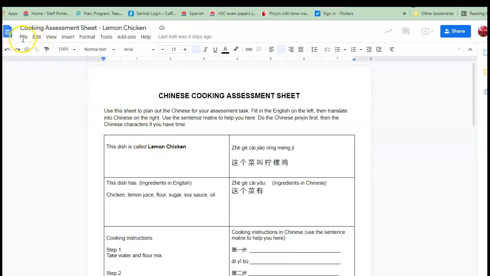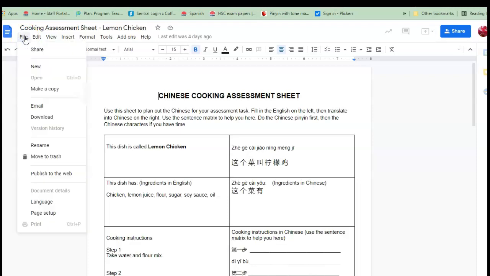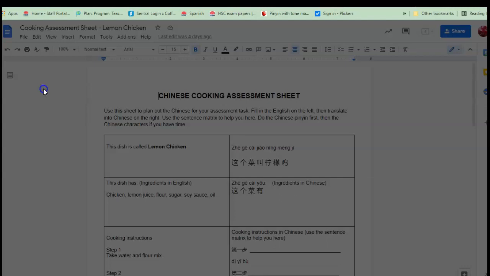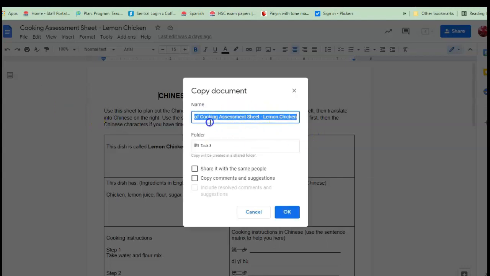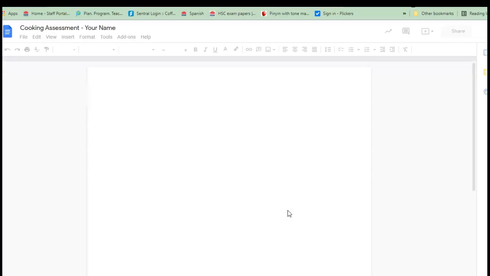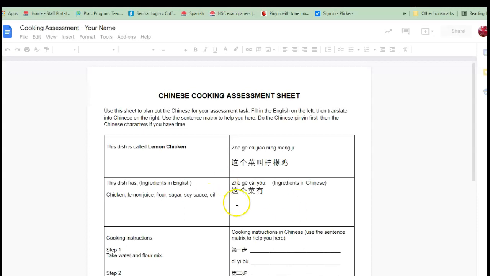You just go up here to File. Okay, so once it's ready, you go up here to File, and you'll see that one of the first options there is one called Make a Copy. Okay, click on that, and that's going to make your own copy of this file. Okay, super important. Give it a useful name in here. So you might want to call it, cooking assessment, and then your name. I'll just do that. There we go. So I'll call that cooking assessment your name. So obviously you put your own name in there. Click on OK. And now it's going to make you a separate copy of the document which you can type in. So once you've opened your own copy, you can change it the way you need to.